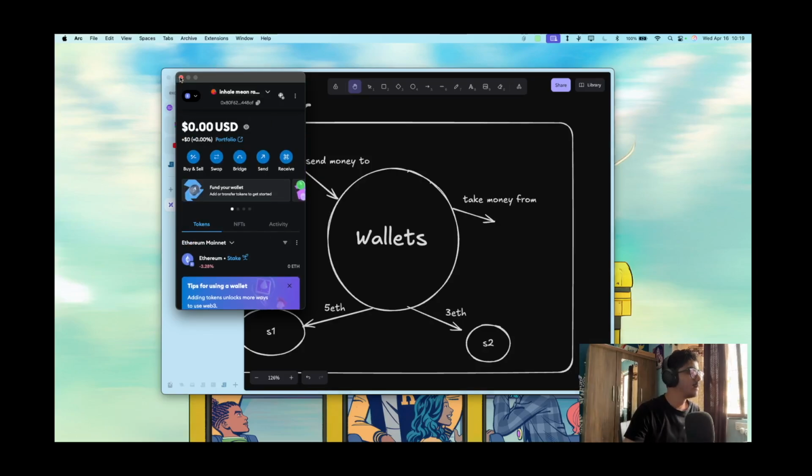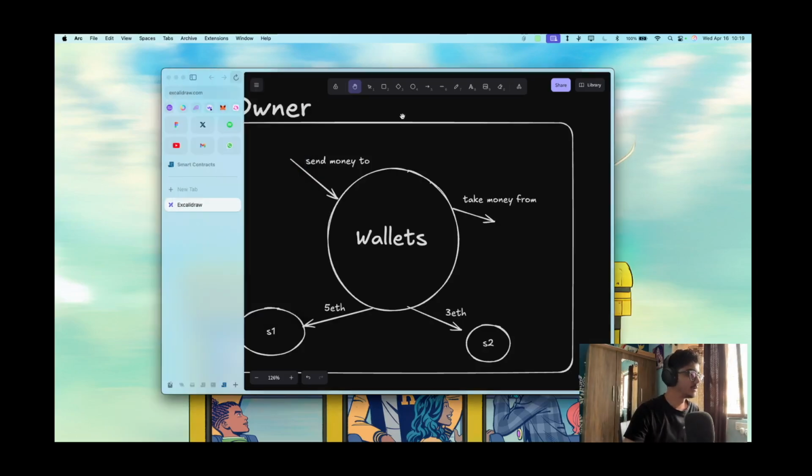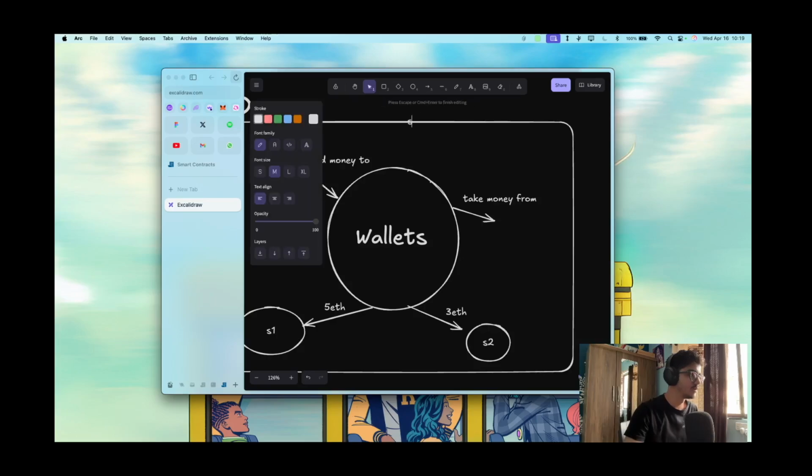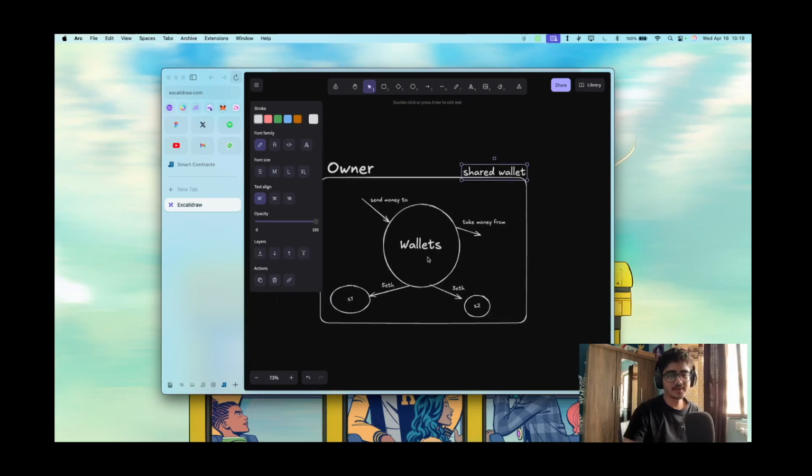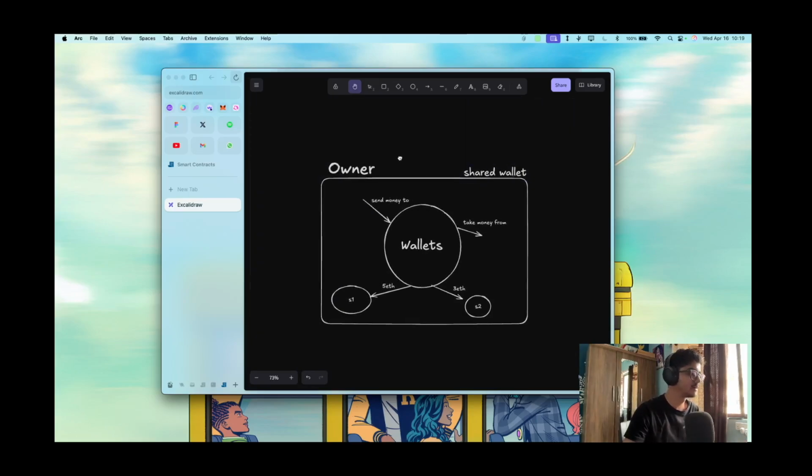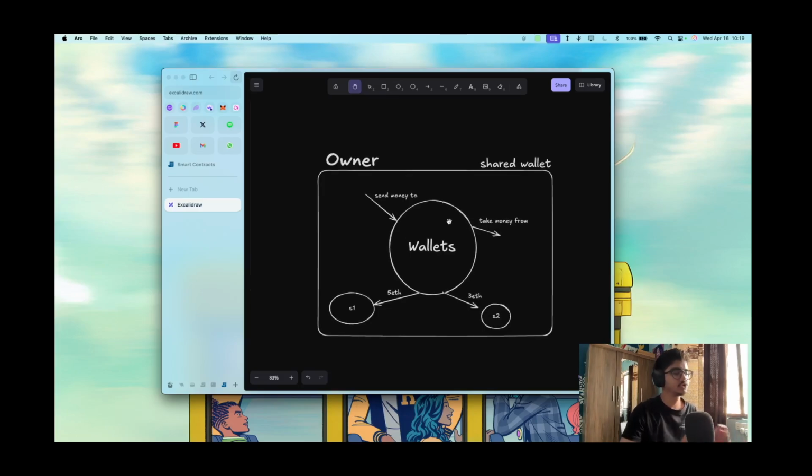Now what we are building today is actually called a shared wallet, which involves a concept of ownership in Web3, which is kind of ironical. There is no ownership in Web3, but yet we are ensuring that we have a wallet which is shared among multiple spenders who can spend from that wallet, and yet the spending is controlled. They cannot drain the wallet completely. They can just spend whatever allowance has been given to them.